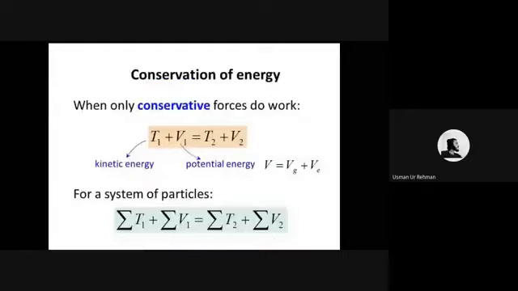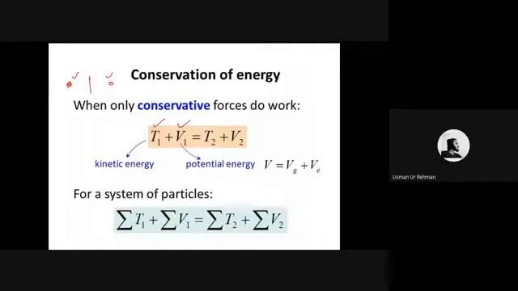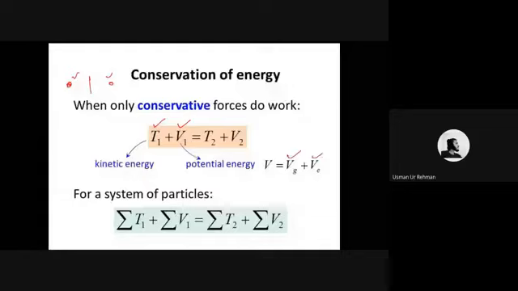Okay, so conservation of energy. What is the concept of conservation of energy? The concept is very simple. The total energy before and after should remain constant. The total energy is the combination of kinetic and potential: kinetic is represented by T1 and potential by V1. And this potential can have two components, one is potential energy due to weight, and the other is elastic potential. So the total energy before and after remains conserved, and this is the concept of conservation of energy.